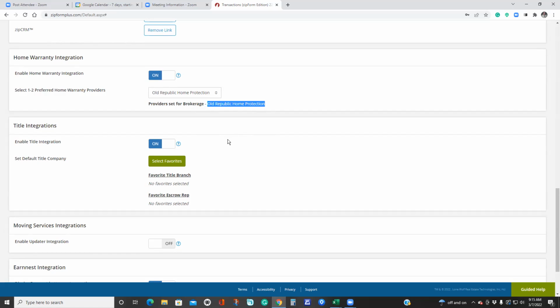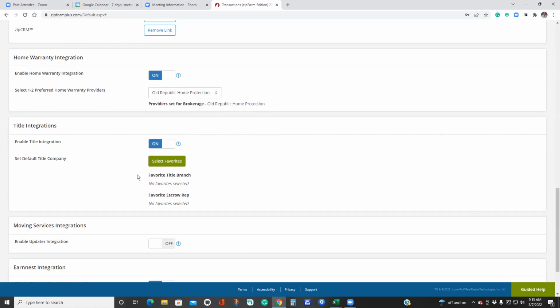You can order your residential service contract through ZipForm instead of having to go to the website. The whole idea of this, and I'm going to show one other thing with this as well, is that everything that goes on within this transaction is in one place. I don't have to go to different places to get it. Everything's built into one, which makes it really unique.